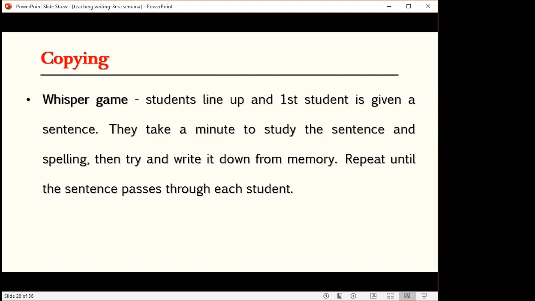And then you're going to get the results. The final paper. Now this is the original one, and this is the result. How similar are they? They start saying, oh, teacher, we forgot to write the capital letter in some words, or maybe we forgot to write a comma, and so on. Notice, you're using this to recognize these aspects: punctuation, spelling, handwriting. You're using this kind of activity to practice that, not just for speaking. You could use it for writing too.